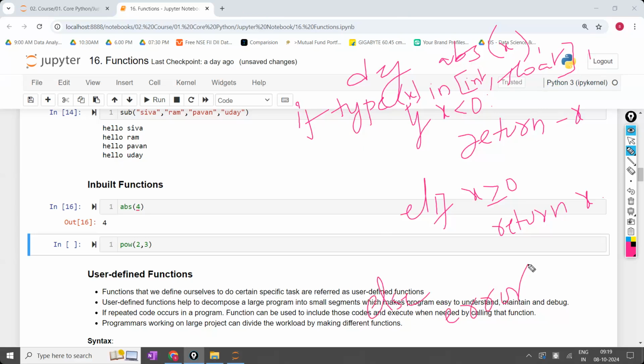Is the point clear? That is the backend code. We don't know the backend code, but the point we have to understand is that it is just giving the output positive. Now in this particular function, how many lines of code? Yesterday we have taken only two lines of code. Now in this, there are more lines, with if and else. Either it can be if and else, or a for loop, or something else inside the functions. It is not compulsory to have only that.